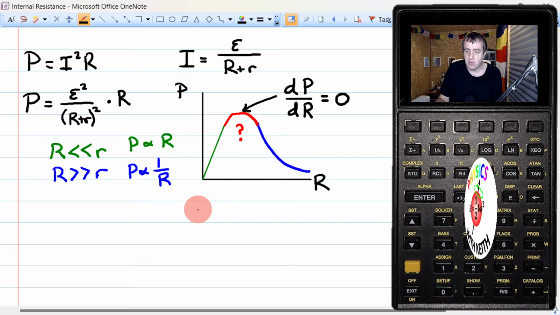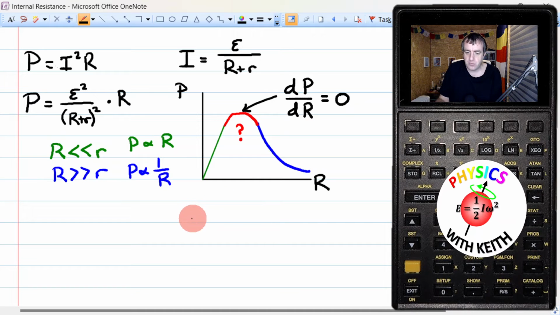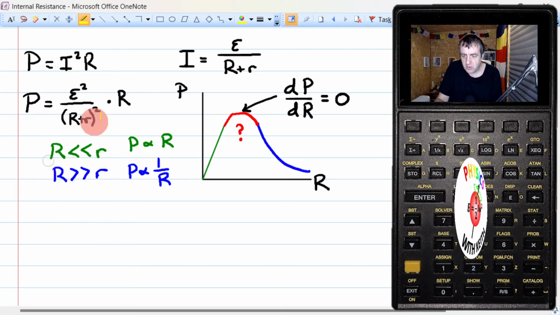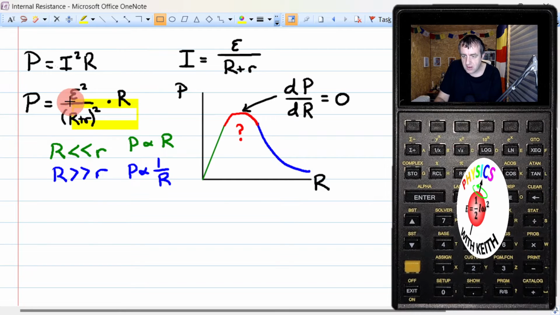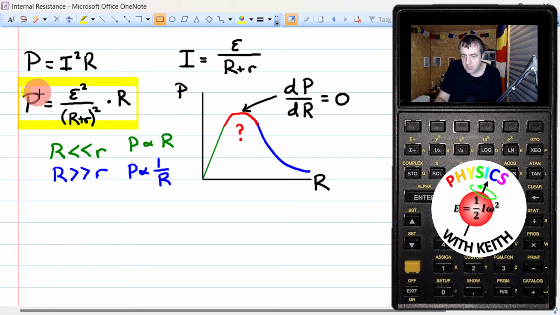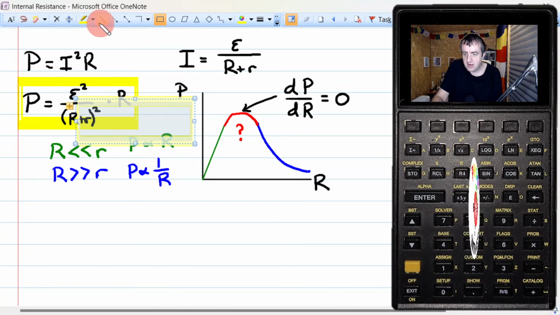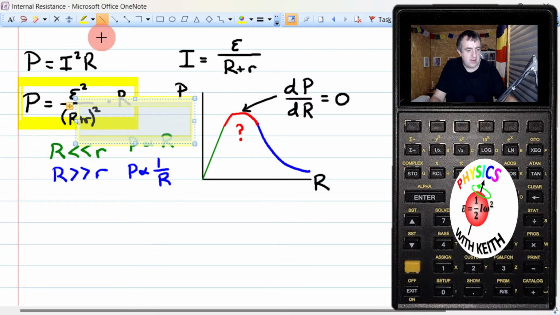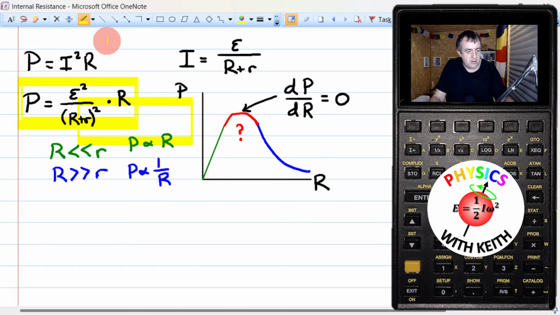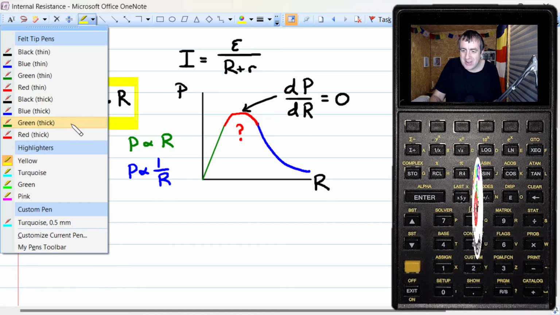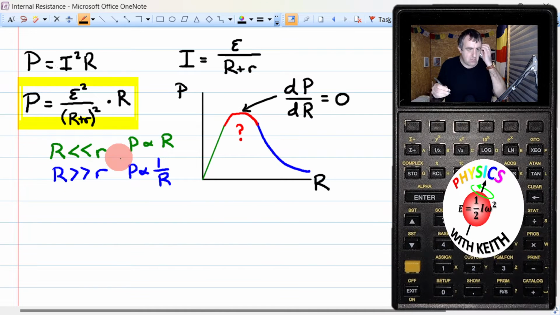Well, that's exactly what we're going to do. We're going to differentiate this equation, which I'm going to highlight in a little highlighted box here. We're going to differentiate this equation there. Okay, let's turn off all my pen tools. Oh, you try and do something fancy and that's what happens. Right, so let's do it.